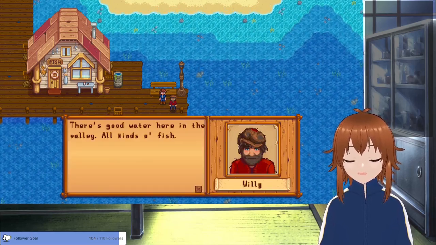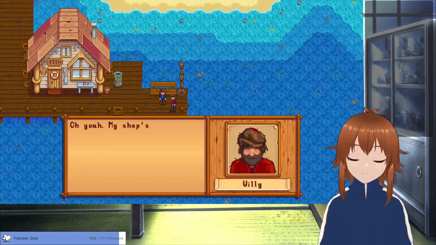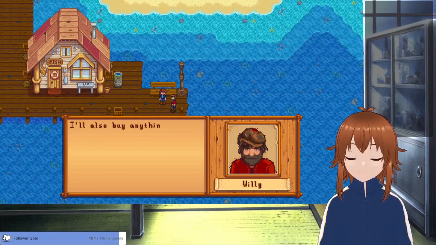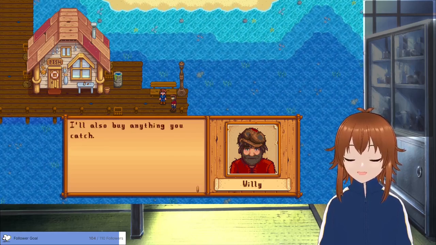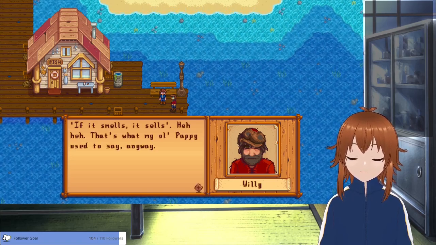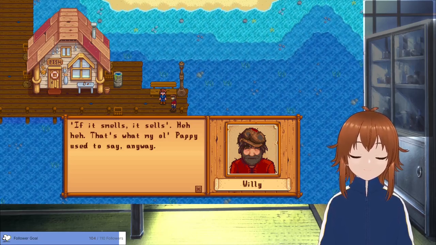There's good water here in the valley, all kinds of fish. Oh yeah, my shop's back open now, so come by if you need supplies. I'll also buy anything you catch. If it smells, it sells. Yeah, as long as you can sniff it. It should sell.